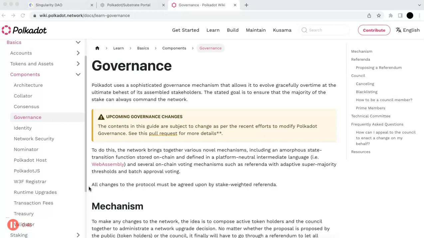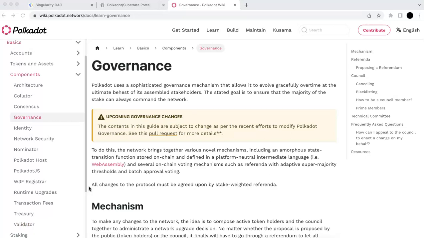Polkadot has on-chain voting, where all of the voting happens on-chain, and the good thing about that is the community will never split into two like Ethereum used to split into two different communities. It will not happen on Polkadot because no matter what proposal you have to vote on, everyone can participate.